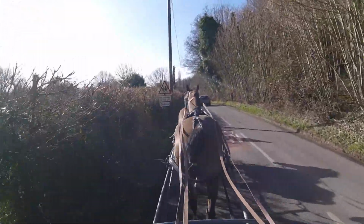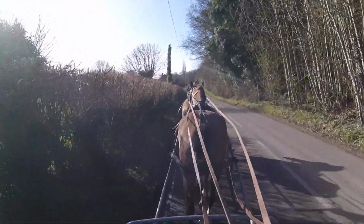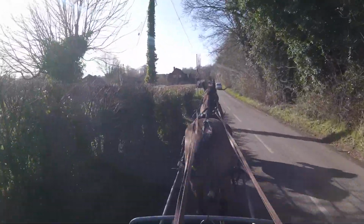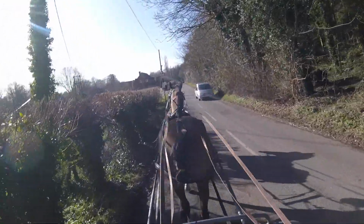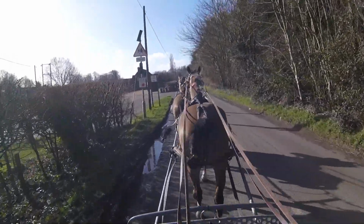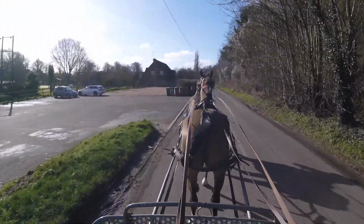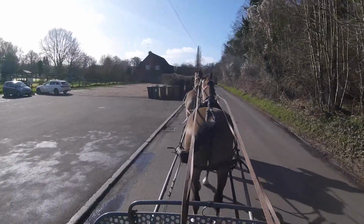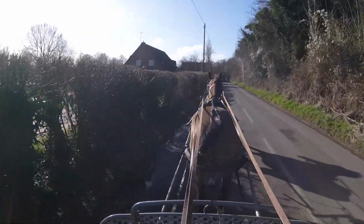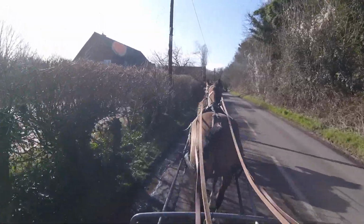So what he does, when he sees daylight, he gets on a bit, the lead horse. Nothing wrong with that at all. I'm not saying it's a bad thing. But what I am saying is, he will snatch away and pull your other horse round. So people say, well, surely you adjust that. Yeah, you can adjust it with your reins to a great extent. What we're looking at is not whether we can steer him, it's his attitude. What's his attitude going to be with a horse up behind him. So that's what I'm trying to get over to you.